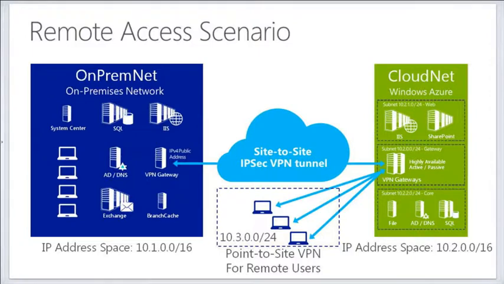I think it's 250 concurrent remote client connections are supported, and your on-prem VPN gateway must support dynamic routing. So that's one of the primary things that's going to stop some of your lower end boxes from being able to support your site-to-site connectivity. But in the scenario of point-to-site VPN for your remote users, they might have a local IP address of 10.3 or whatever, and they're still going to be able to have that connectivity through the point-to-site VPN.